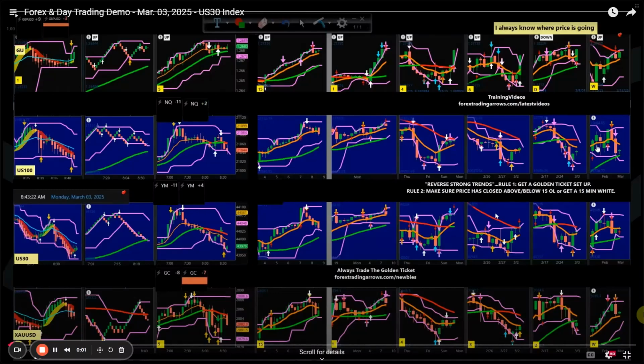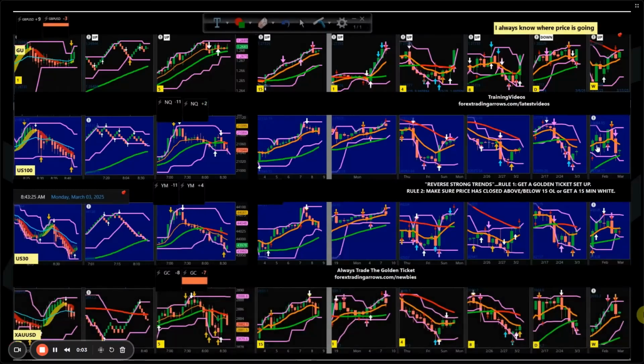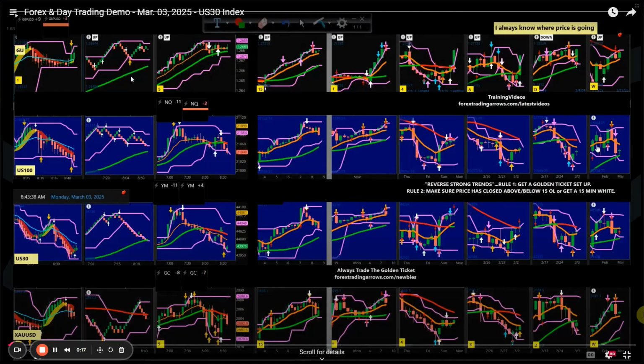Hey, jumping right back in, we're right where we left off. Actually, this is the same exact chart. I just wanted to go over a little bit more with you that we did not cover in the other one. I kind of skipped through that, thinking that you might already know everything. So it's my mistake. Here we are. I'm going to go over what the charts are.